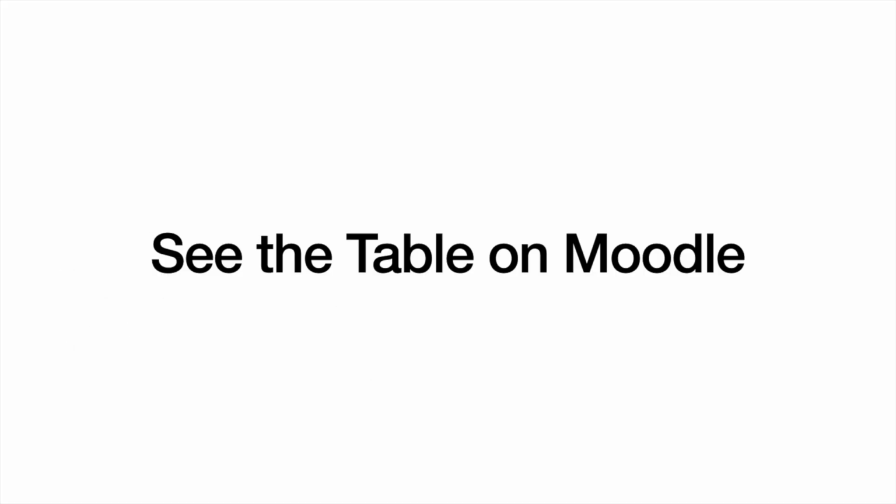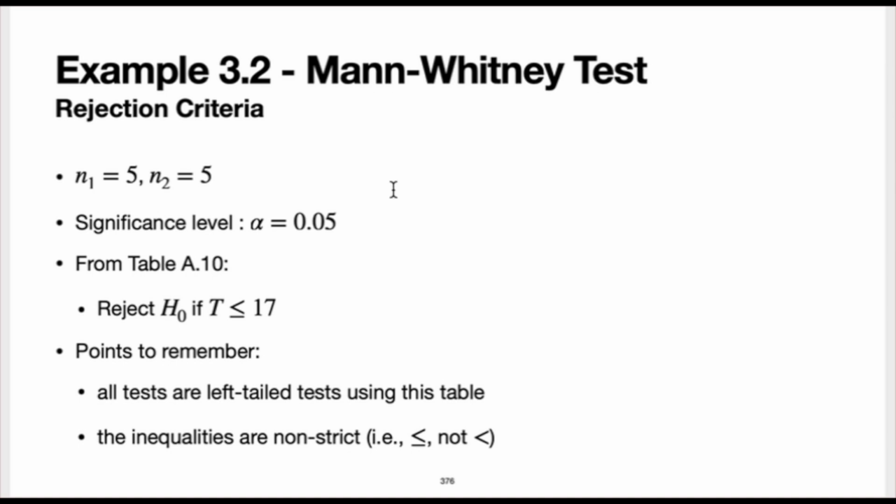Now we've got a sample size N1 of 5. This is the column we're looking at. And then sample size n sub 2 is also 5. And so we see that the critical point for this test is 17. So the rejection criterion is to reject the null hypothesis if T is less than or equal to 17.